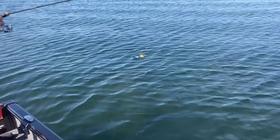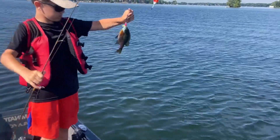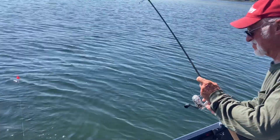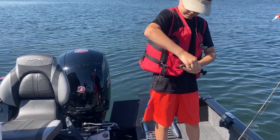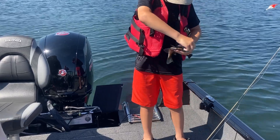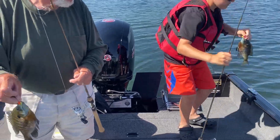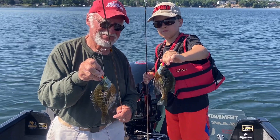My son Parker's got another one, and looks like we got another double. Parker's got a nice bluegill there — that's almost a nine-incher. And my dad Nate has got another one too. Hold those together in the middle there, guys. Nice twins. They're definitely bedding — he's milking. Just hold them up on the jig, we'll get a video of those two together. Almost twins, but what a nice pair of bluegills there, fellas.